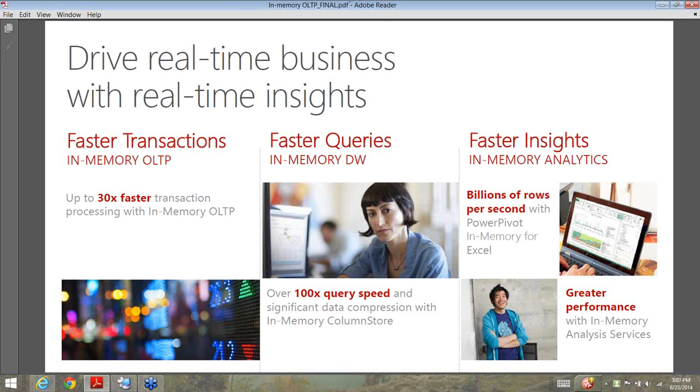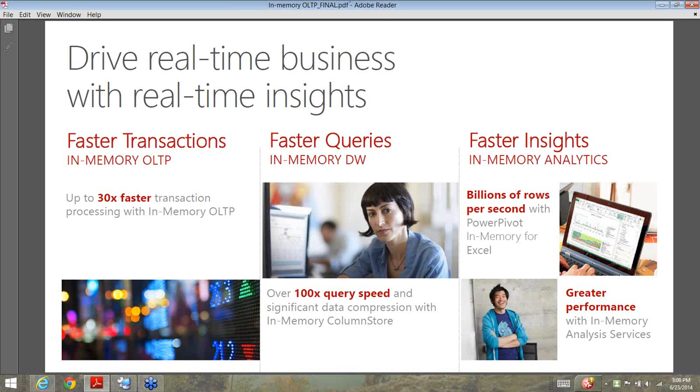Now, when I say so, I know many of you might be thinking that our competitors like Oracle and other database vendors, they are offering about 100 times of performance improvement, right? Well, what they are talking about is query speed and not transactional speed, right? So when we say that we are offering you 30 times faster performance improvement, that is towards the transaction processing, right? Moreover, Microsoft is the only vendor that delivers an in-memory engine designed for OLTP transaction performance increase, right?